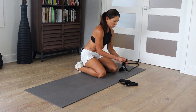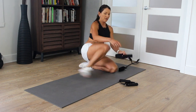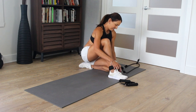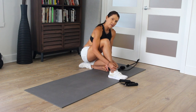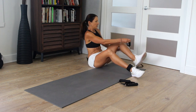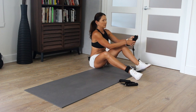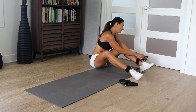And then we just undo the ankle straps all the way and put them on. And these ankle straps, by the way, are super comfy. They're padded, so they're not gonna hurt your ankles, not gonna cut into your ankles, the flesh. They are comfy.